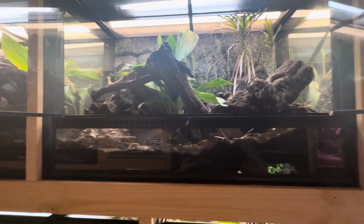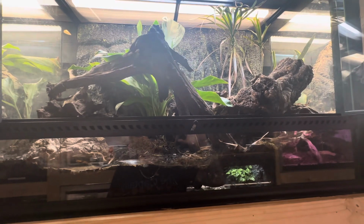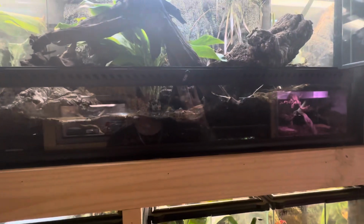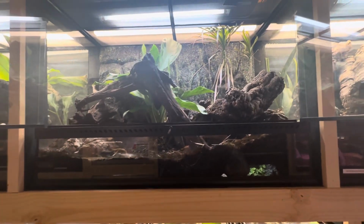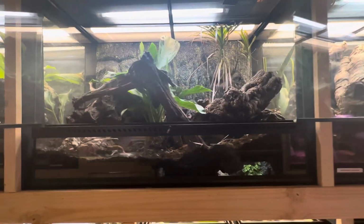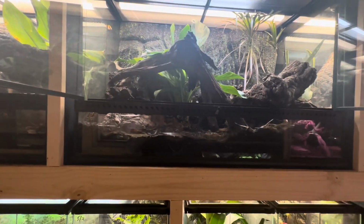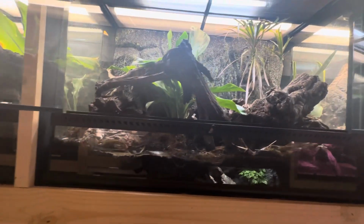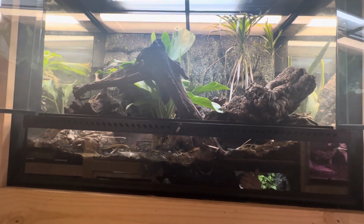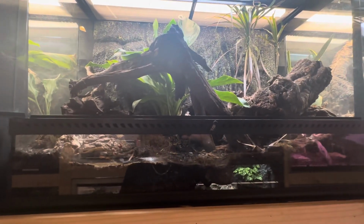I get that because shipping companies don't give a crap about how they are. I've actually seen forklift tire tracks through the side of a tank. I get it on big tanks because the odds of them showing up broken is just really high, versus little ones that are boxed and then boxed inside of another box, so they actually have a lot of padding and protection, as well as the normal cardboard that's around the top and the bottom of the tank. But I can't even count how many times I have had broken enclosures.